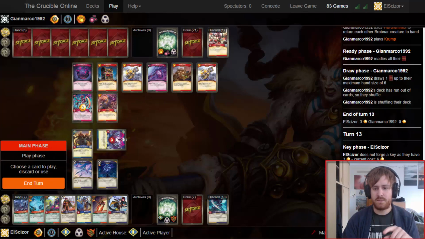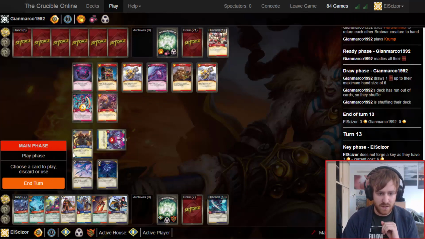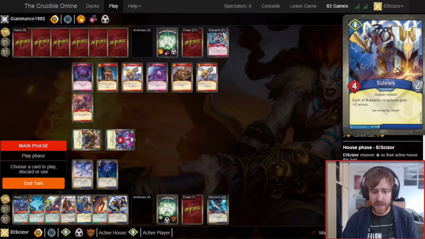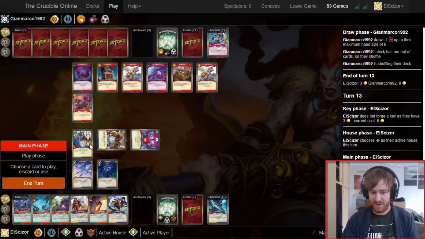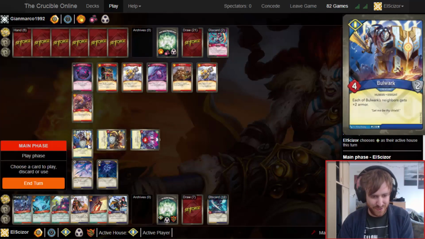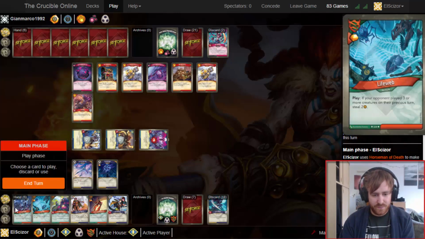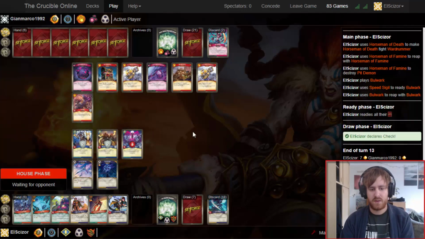So now the least powerful creature is 5 power, 5 power, 5 power, 6 power. The least powerful creature is the Pit Demon. So if I reap with you, I can kill the Pit Demon. And then I play the Bulwark, because otherwise the Bulwark would have been the least powerful creature. And that would have been bad. So I can reap a few as well. And keep it at that. That's my turn.